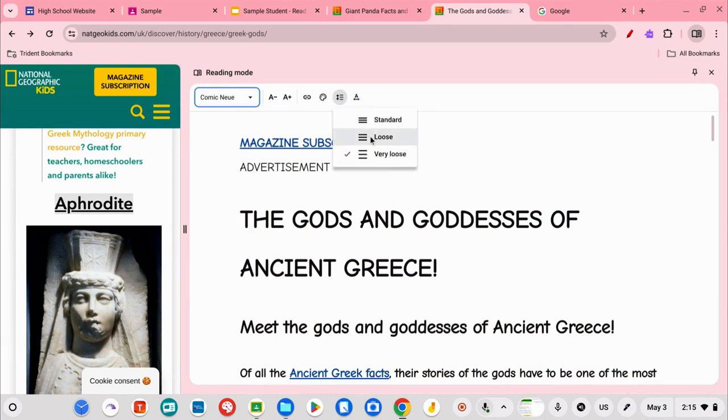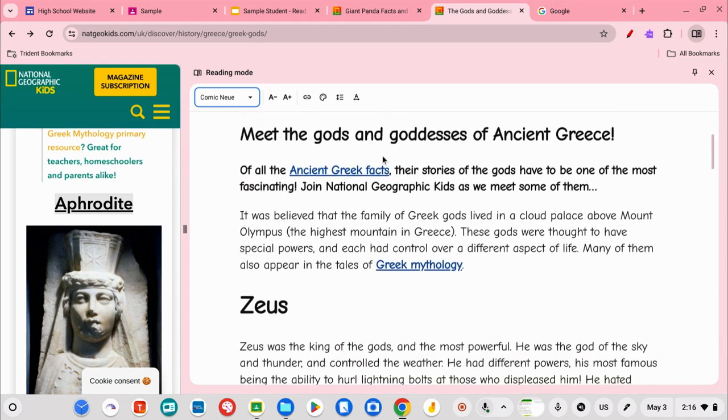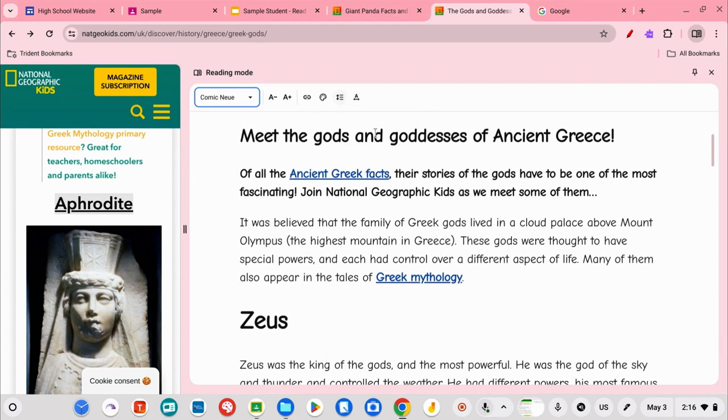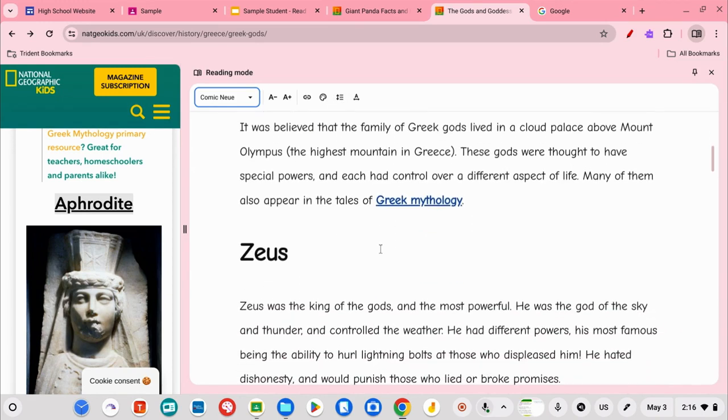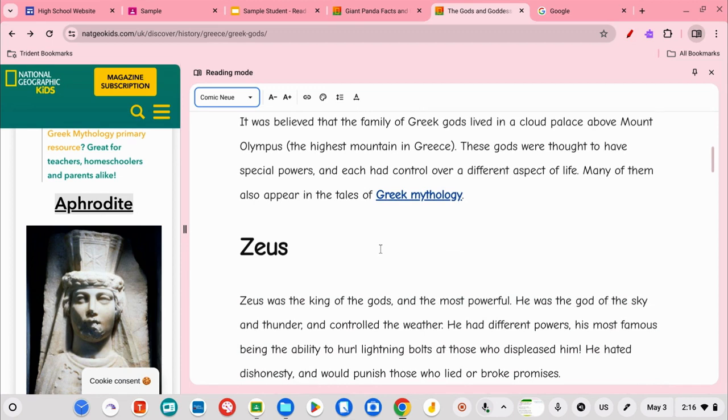There's a way to change the distance between lines of text, right? I can make it smaller or wider apart. Again, just depending on the individual need of each student. I can also change the width of the text within a line, right?